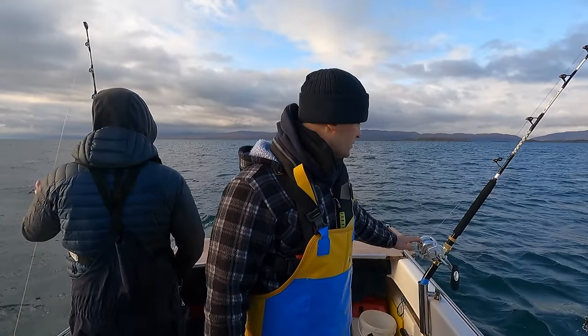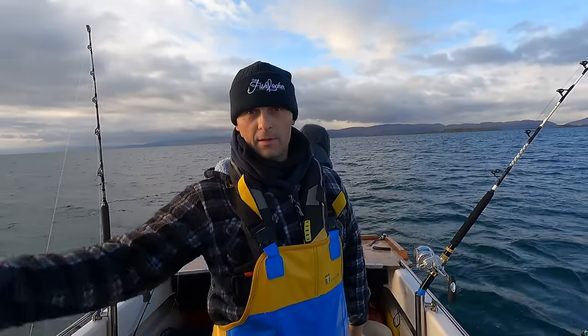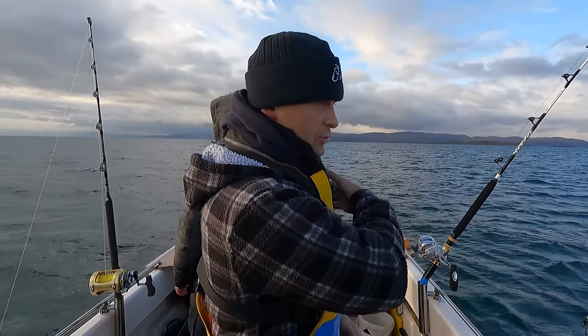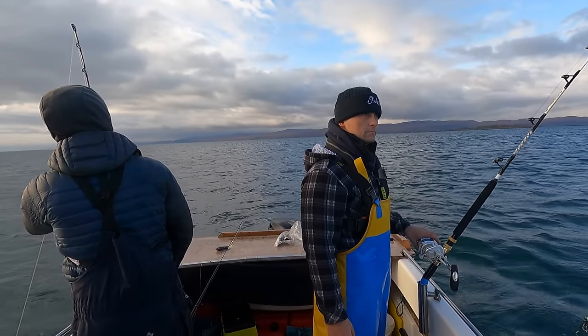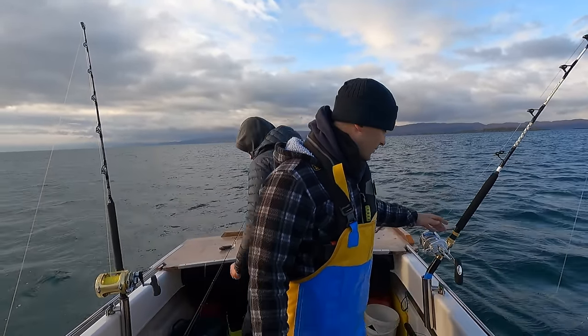At the moment, the tide runs in those directions, that way and that way, and the wind's coming from that way, so we have exactly wind across tide. But wind across, as soon as you come to slack water, you just go like that. Get these baits on the bottom, tidy the deck up, square ourselves away.